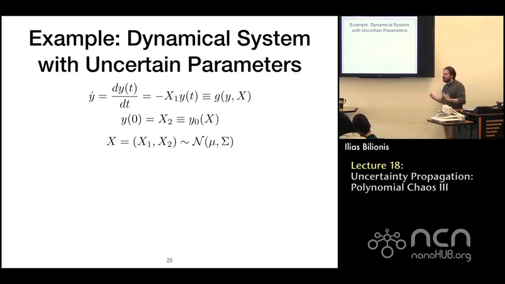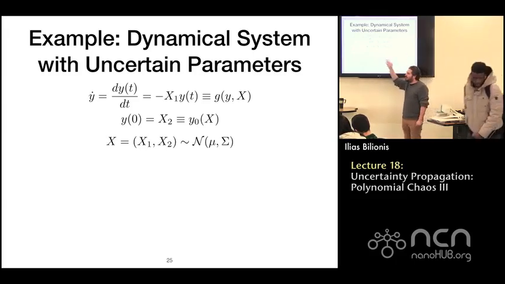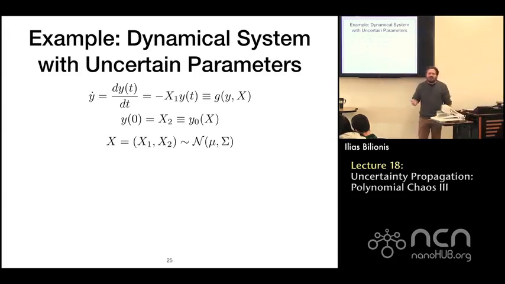So when we say that we want to do uncertainty propagation, what do we mean? We want to take the uncertainty in these 2 parameters and propagate it through the solution of the dynamical system. So we want to talk about the statistics of y induced by the uncertain inputs. Like, what is the expected y? What is the variance of y? What is the probability that y becomes greater than a given value at time t, or becomes smaller than a given value at time t? What is the probability that the half-life is this much? Whatever depends on x. Okay? Does that make sense? Do we all understand what we want to do?